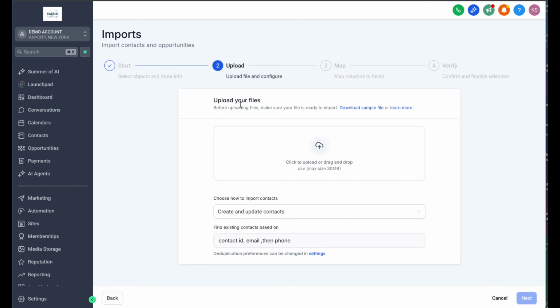Once you are in this stage here, it will ask you for a CSV file. You could download a sample file to see what the headers look like and how you should format it properly. So that looks like this sheet here. So this is the sample file, and if you want to, you can go ahead and edit on this file once you have downloaded it from the system. Otherwise, if you have a CSV file already available, this is how you want to format it.